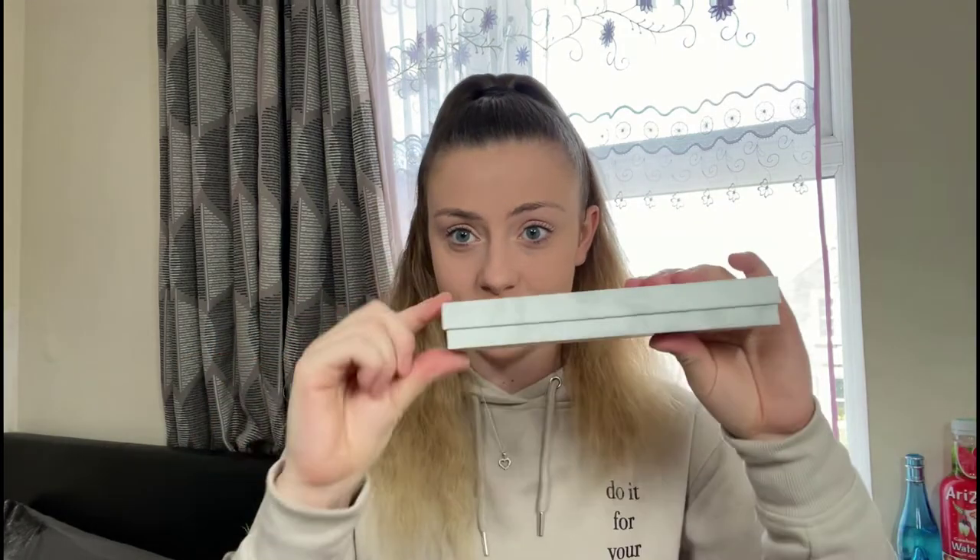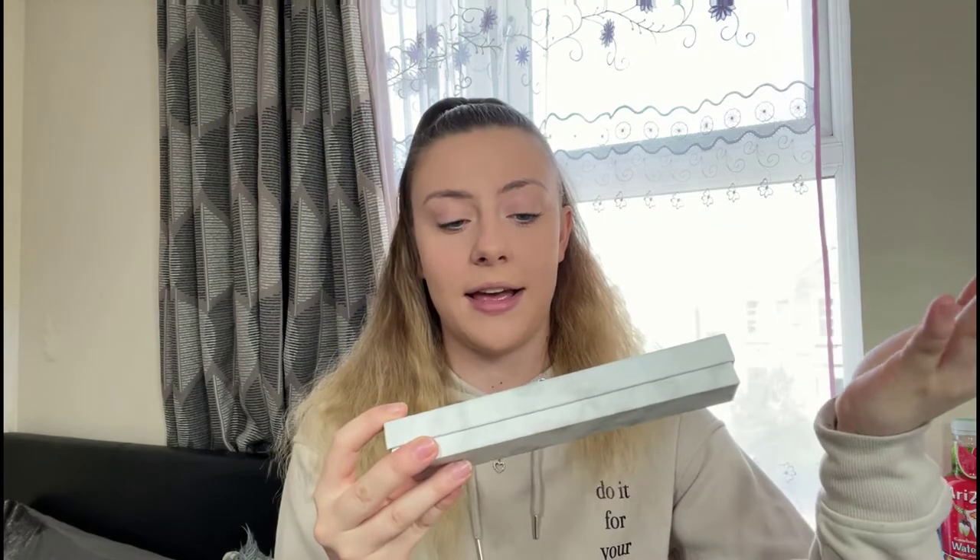At the end of the day, packaging is all about the customer experience — you want them to love opening it. Just because I think boxes are more luxurious doesn't mean it's always the case. You can make those cardboard pieces so funky and cute that they might even beat the boxes. It's all about aesthetics, and if you can maximise the cardboard design to its fullest, definitely go for it — it would be much cheaper. Popping a cardboard piece into a thin envelope costs around 60p to send, versus £3.50 for a box — a big price difference to consider.